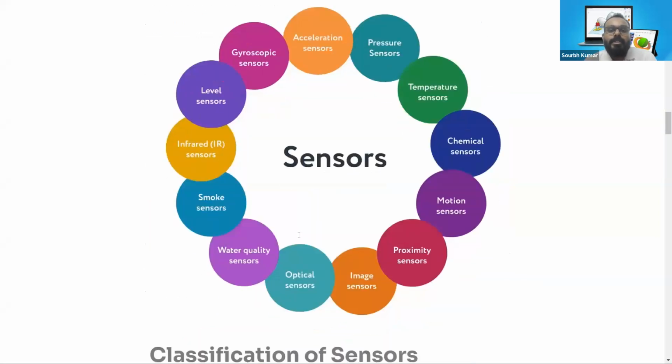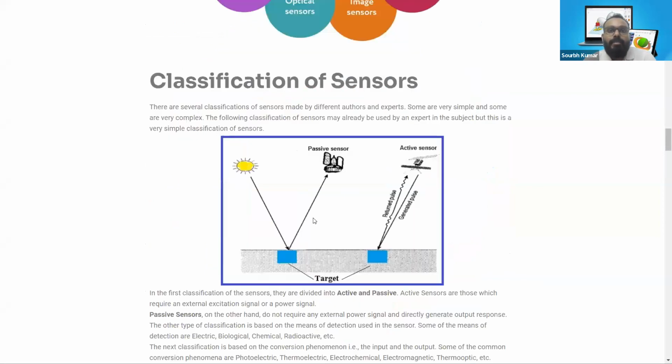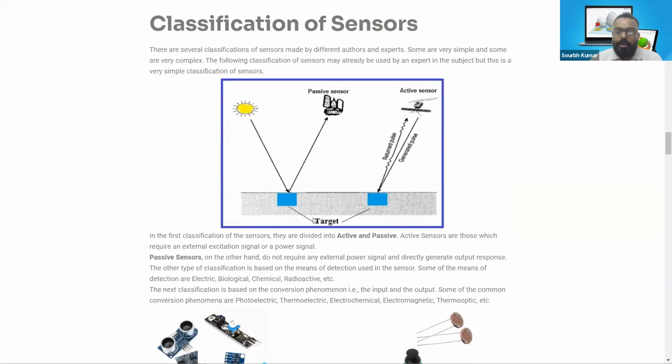So these are the common sensors which we are going to utilize in our classroom program. You can also take this screenshot. Otherwise, you do have the LMS access, and by the end of today it will be uploaded for you to access as well. Now we have the classification of sensors. I will explain the passive and active types of sensors, and that will be enough for today. Then we will join again in next week's classroom program to understand the importance and start our practical classes for the same.